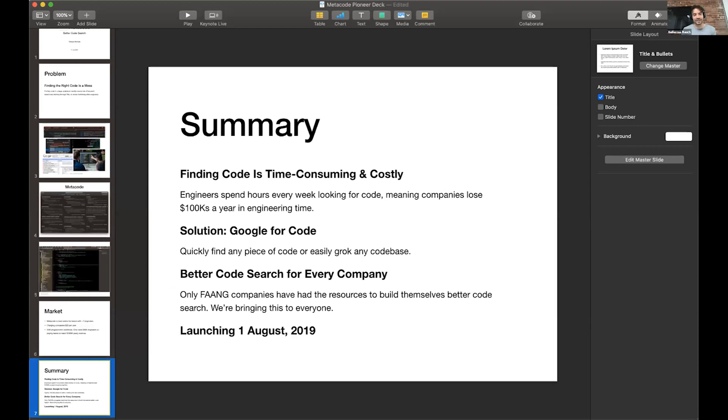Excellent presentation. I truly believe this is a Google-type problem — not only do developers personally need to find code quickly, but for the company itself this is always a challenge to have one organizational brain where you can search all your code. Tell me a little bit about the journey: how do I find and fall in love with your product as an individual developer, and how do you bring it to my company?